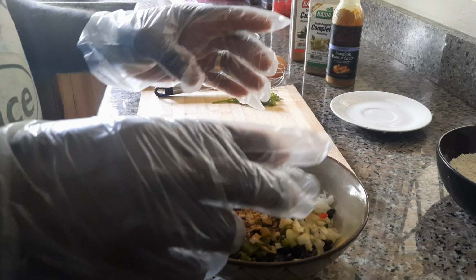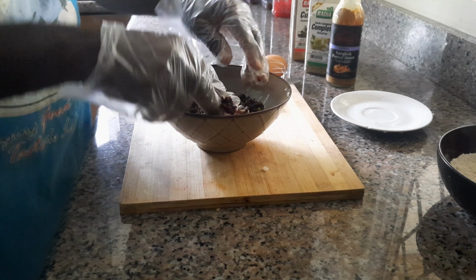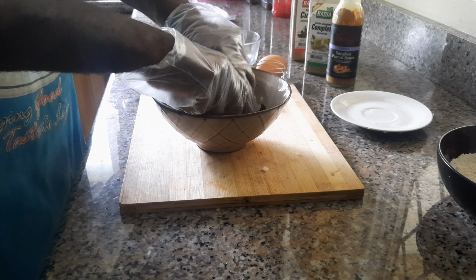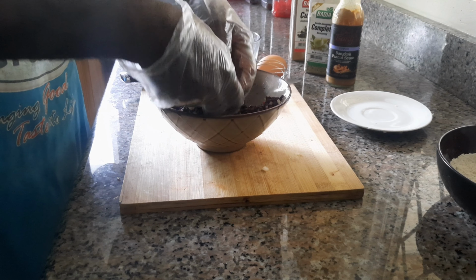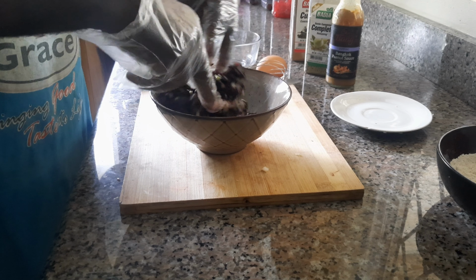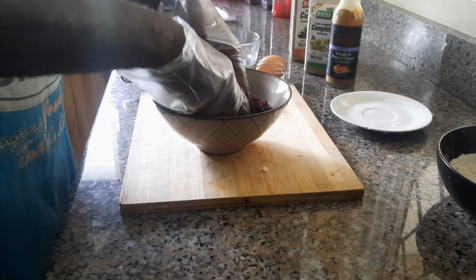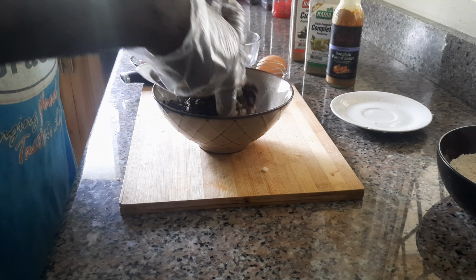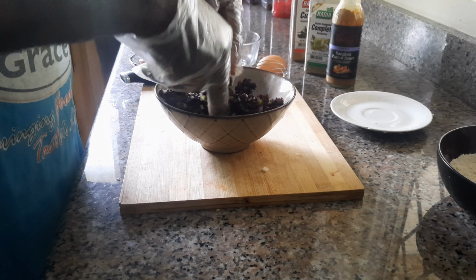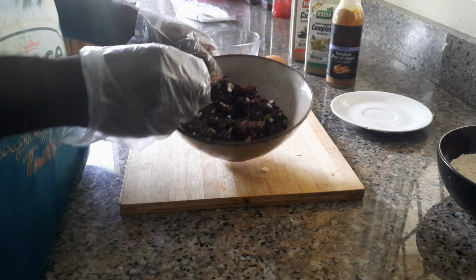So I'm going to mix with my hands. Mix. Take it over. The aim is to mix in, similarly like we're making meatballs. We want to mix in all of that spice. Again, this black rice was cooked a little soft in order for it to cling. So when I add the whipped egg, then we can shake them out for frying. Then there it is.